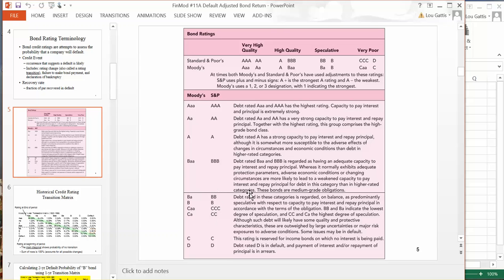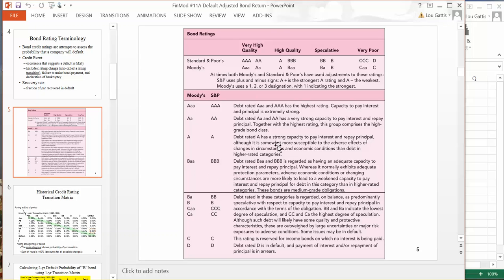This line for Moody's and S&P is a fundamental difference between the bonds above the line and below the line. The move from a AAA to a AA to a single A are little steps showing a little bit riskier. But when you go from, say, a triple B to a double B, that's a huge step. And it's actually a change in the category of the bond from what we call an investment grade bond to a speculative grade bond. Many financial firms have restrictions that their portfolios may only hold investment grade bonds.